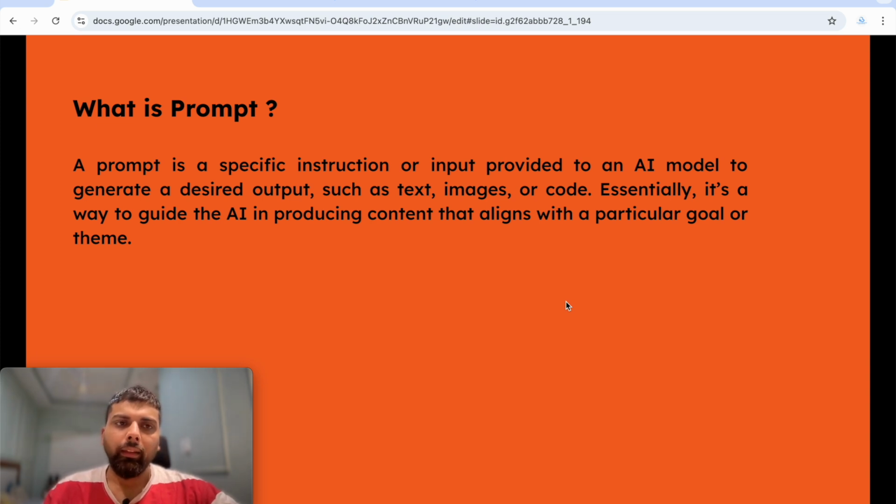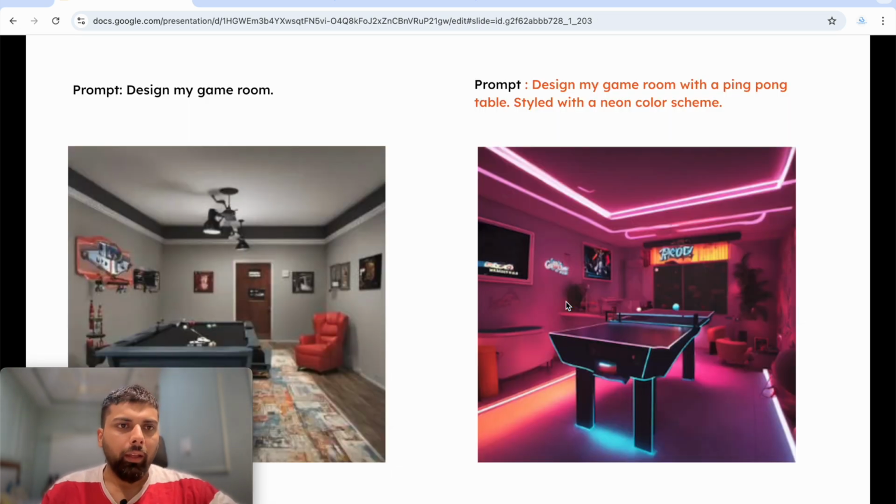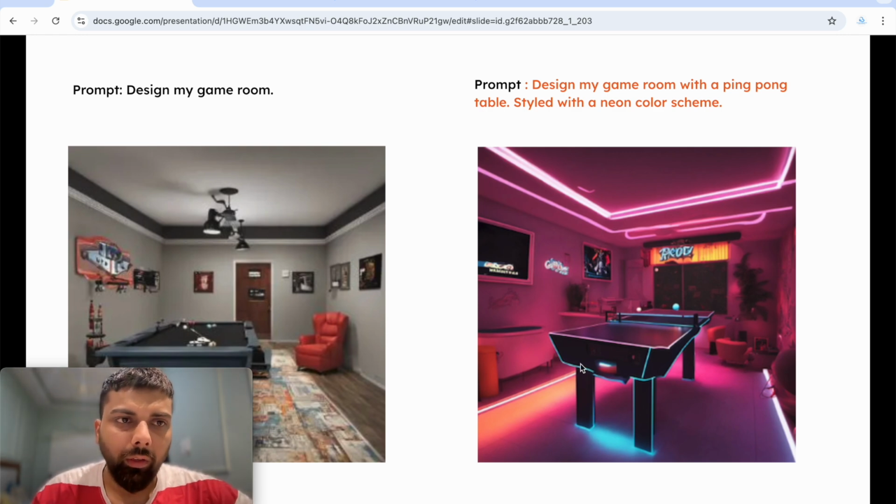So in ChatGPT, whatever we type into that text input is nothing but a prompt. Let's understand this with an example. This is an example where I've written the prompt: design my game room. Now it gives this image with the table and all, with sofas, with a great false ceiling and everything.